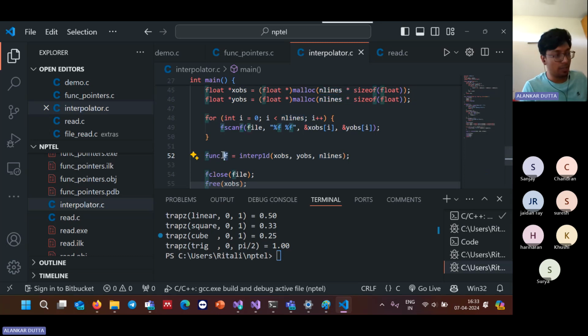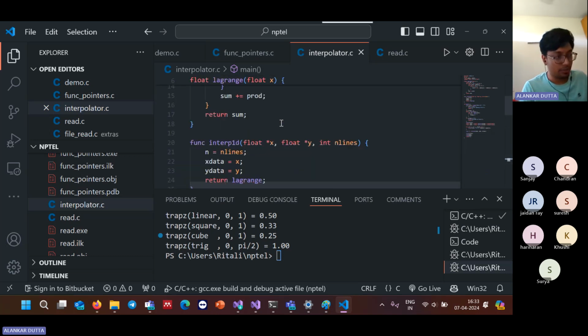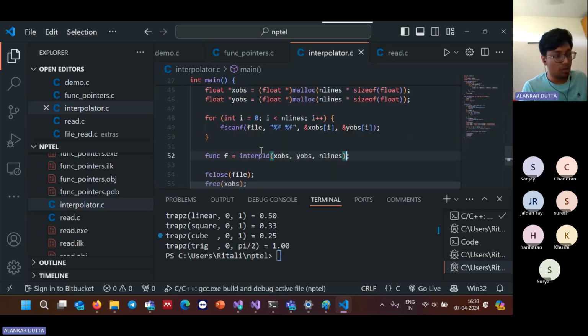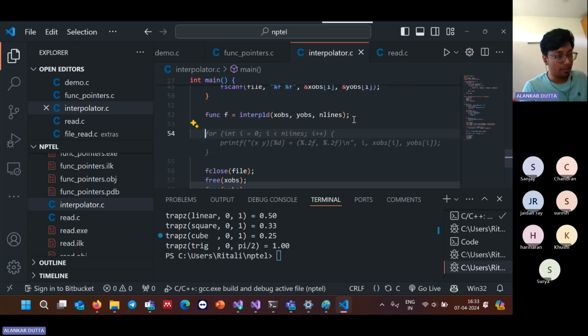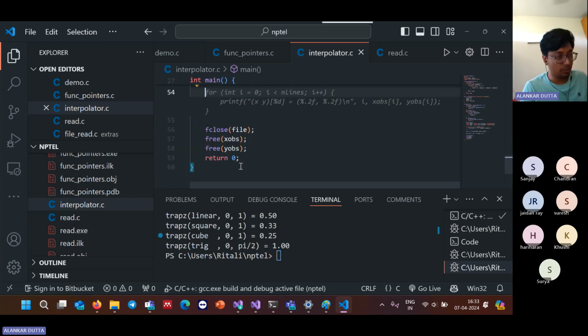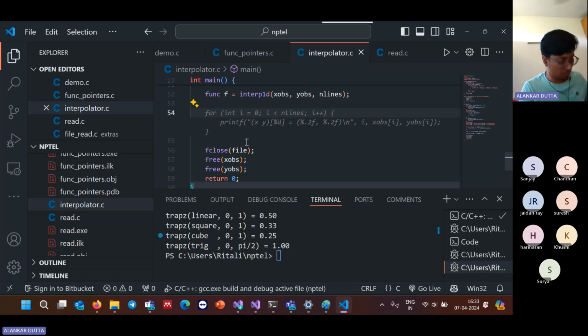So now what I'm doing is I'm creating this function. So this f is nothing but my interpolation function, which uses this Lagrange interpolator. And so now I can call it at any time I want, right? So now let's call this at any point of time and at some different values, and then we will know if this function is working fine or not, right?